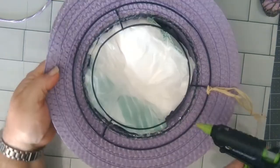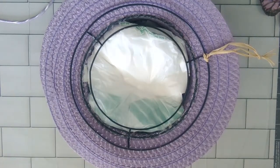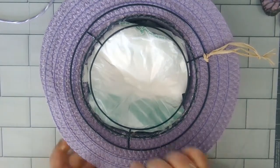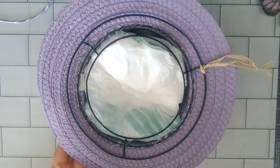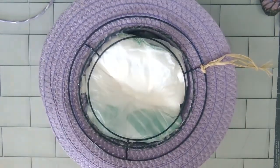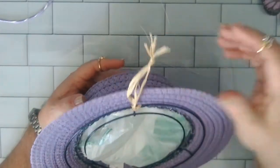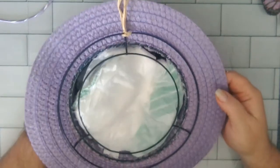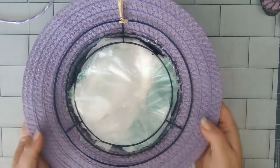Okay, I'm back where I stopped at. I didn't make it all the way around. If you got any spider webs, just easily pull it off. And there's my hanger. So, let's let this set and dry for a few minutes. And so I'll set it over here.